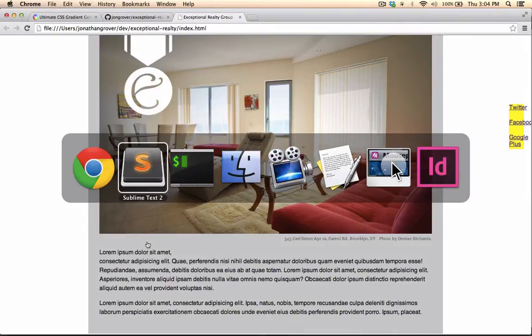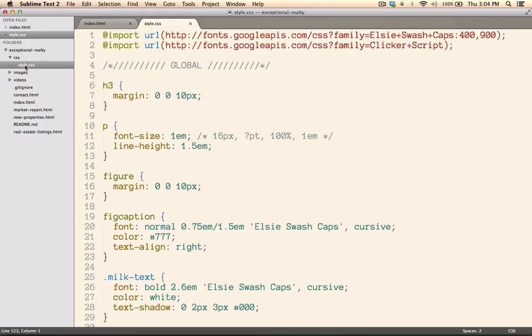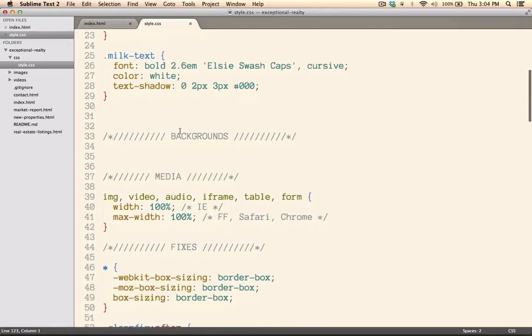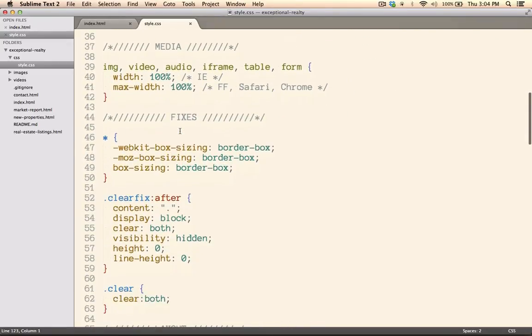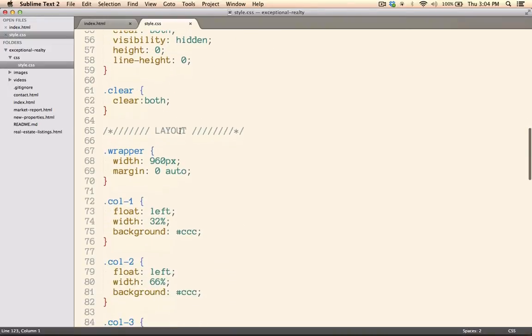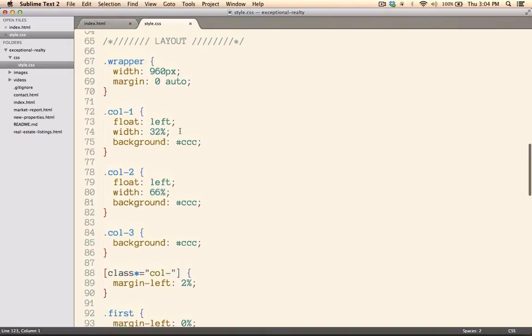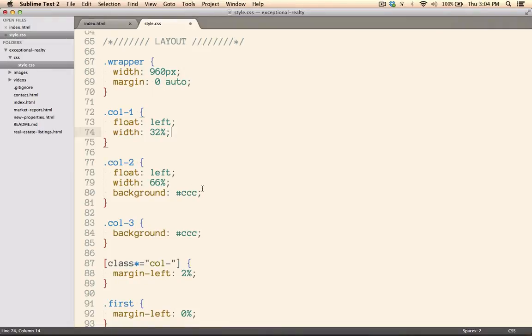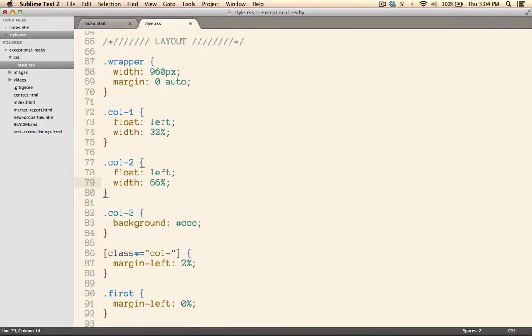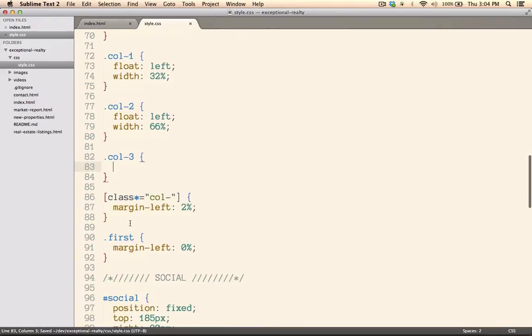So let's jump back over to Sublime Text. And I'm going to go back into style.css. And as I mentioned, we do have these background colors that were initially created just to kind of show the edges of our column structure. And we don't really need these anymore. So here where we have .column1, I'm going to remove this background color here. And this guy .column2, we're going to remove that gray background color there. And same thing with the column3. We don't really need that in there for right now.